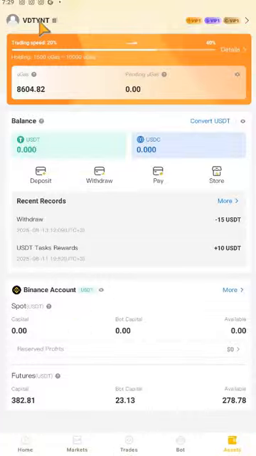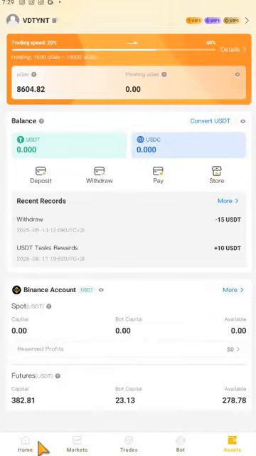So once you register, you have your ID, you've logged in, you have your fuel or the gas that runs the bot, you've done your integration with your Binance account, and your futures account has the funds that you're going to use to trade.